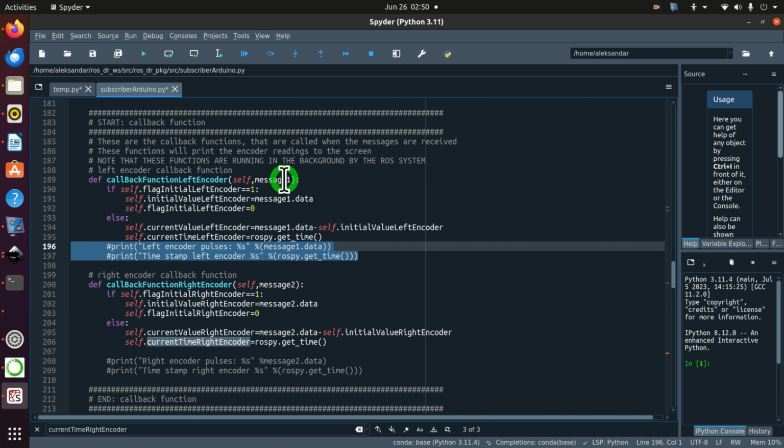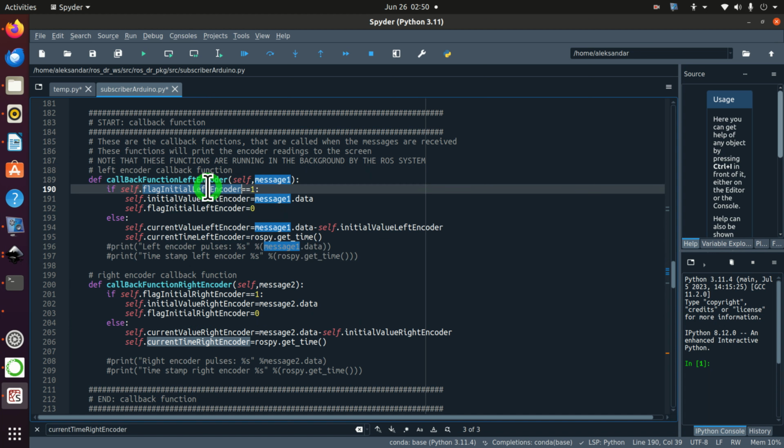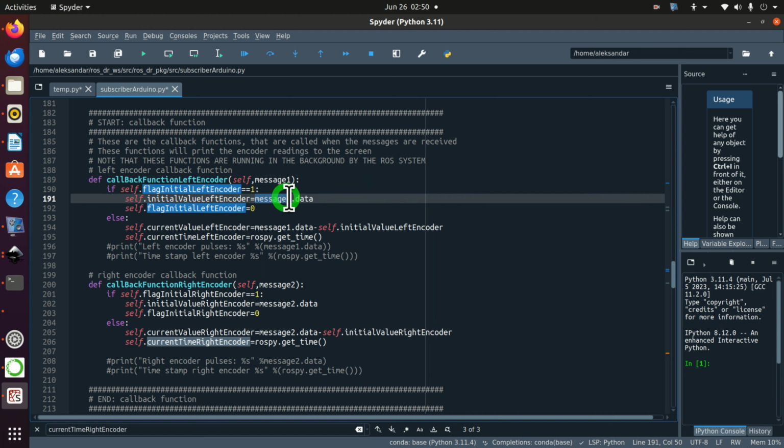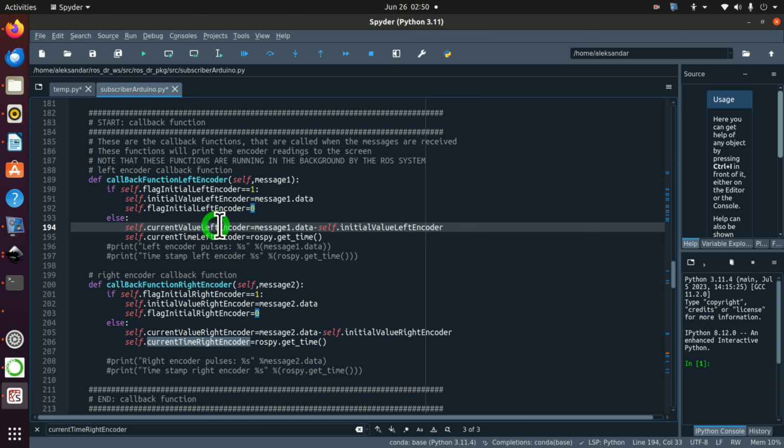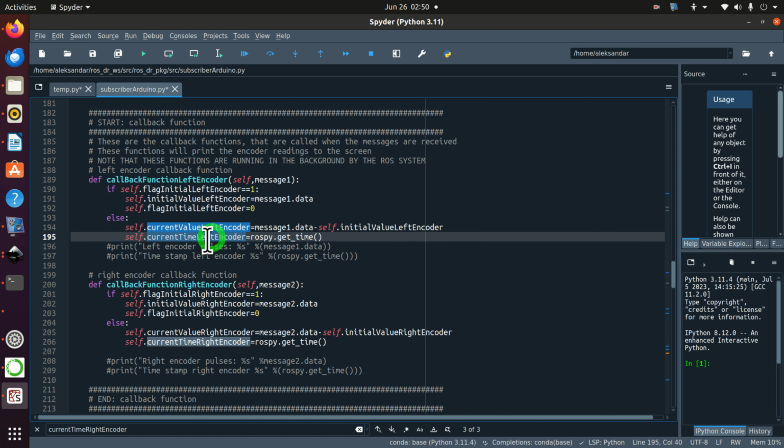So what's happening over here? If the message is received, if this happened initially, we do this: the initial value of the left encoder is message.data, and we set this flag to 0. Then, after the initial time, we simply do message.data minus self.initial_value_left_encoder to get the relative encoder reading, and we say self.current_time_left_encoder is rospy.get_time() to get the time of the particular reading.